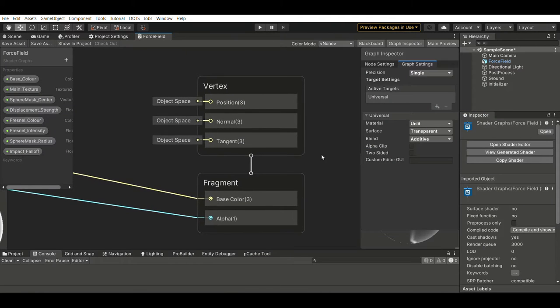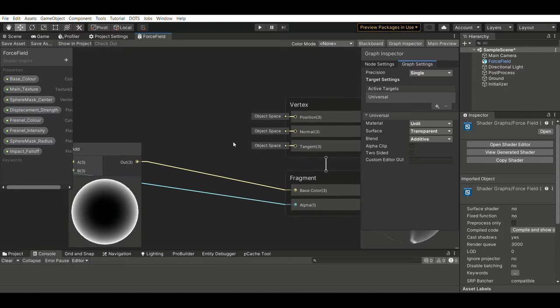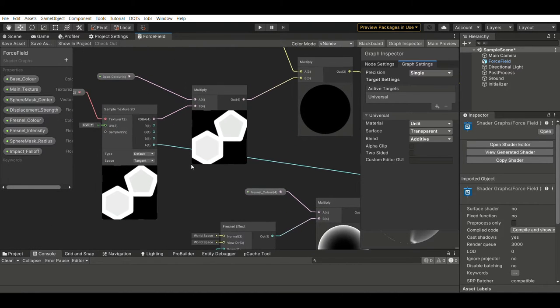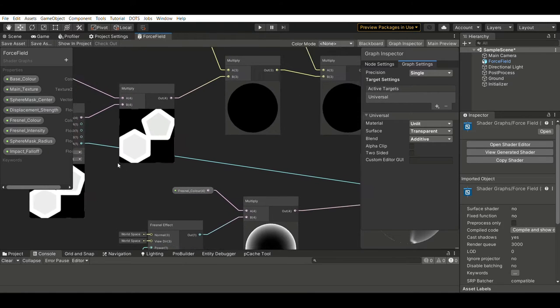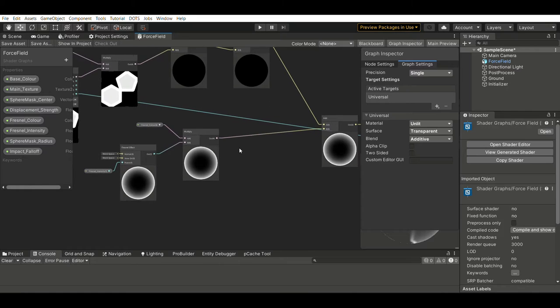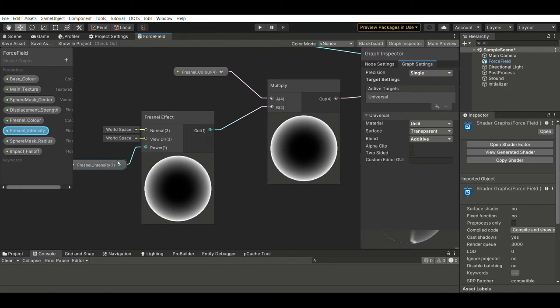We will first multiply the texture of our mesh with a Fresnel effect to give us a nice glow on the edge of our mesh. I personally want the shield to be barely visible, and hence I have a variable exposed to control the intensity of the edges, and I'm not going to intensify it too much.